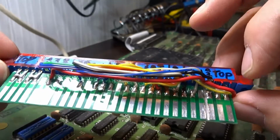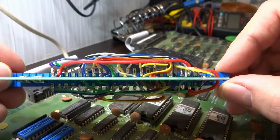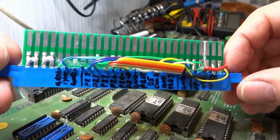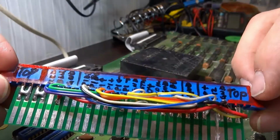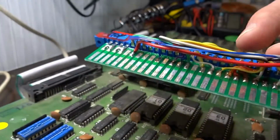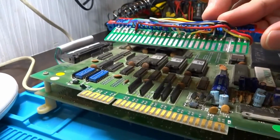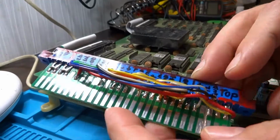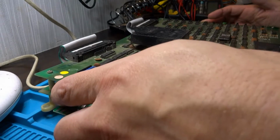But yeah, it's okay now, I suppose. I haven't tested this yet, but this is the monstrosity that we're looking at. Tons of wires that have been jumped from one point to another in order to get it to work. I do know that they sell adapters for old Capcom boards, probably for this one as well. But since I didn't have access to it, we're just going to use my makeshift one and hope that the whole house doesn't go up in smoke. I've made these kind of adapters before for System 16 boards, so it's not the first time, but hopefully it will work.